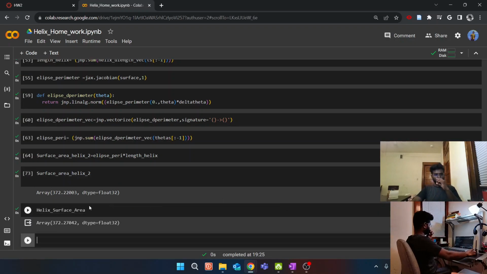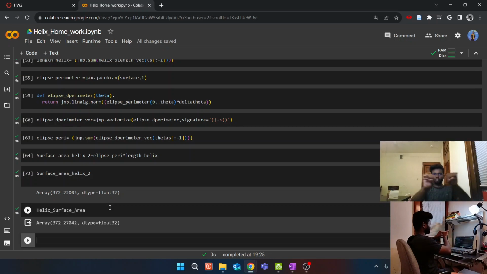Okay, so this one I calculated first using the vector method, and this is slightly bigger than this, around 0.05 square meters. It's a minute difference, and the difference is just because this is calculated in terms of a cylinder.